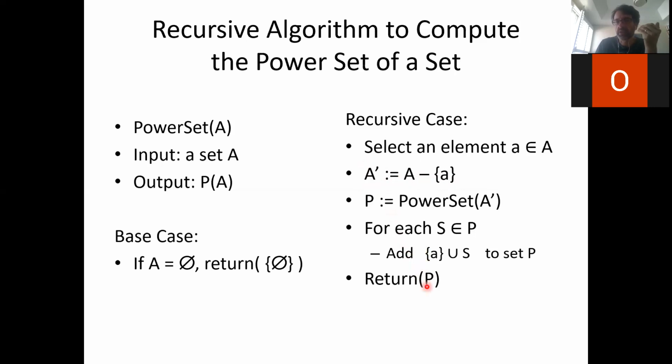I'm basically, my return is this set, which was all the subsets of the reduced set. But now I have to add to it all those subsets of A that did include the little guy. And I'm doing this here. Namely, I'm taking any subsets of A prime, which is returned, which P contains all subsets of A prime by the inductive hypothesis. So I'm taking all of them, one by one, and I'm incrementing each of these subsets by this little guy that I put aside. This adding is going to create all these remaining subsets, namely the subsets of case one, the subsets of A that did include the little guy. And now it's complete.